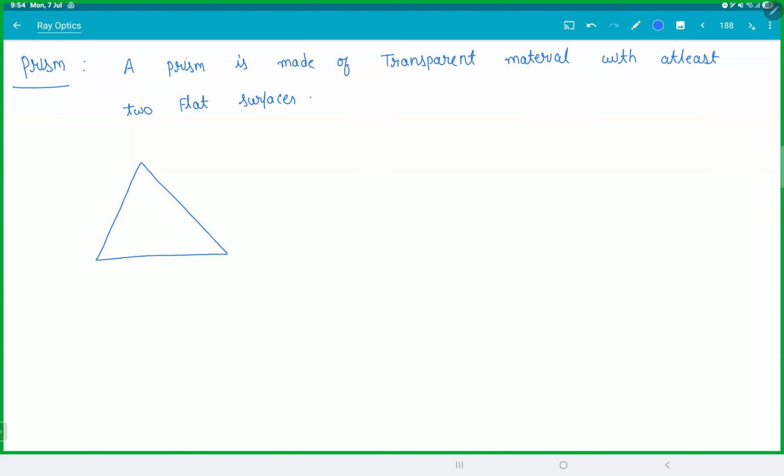This is a normal way of taking a prism. Now here we define something called the angle of a prism. If a light ray hits this surface and goes off like this, this is your angle of prism. If a light ray hits these two surfaces and goes like this, this is your angle of prism. It need not always be the upper angle. It is the angle between the two surfaces where the light ray is incident and emerges.